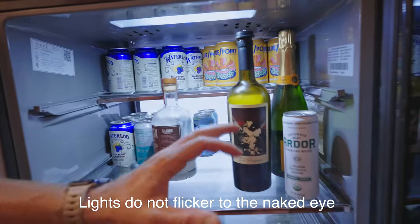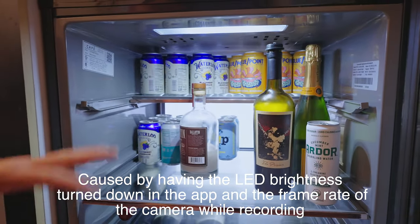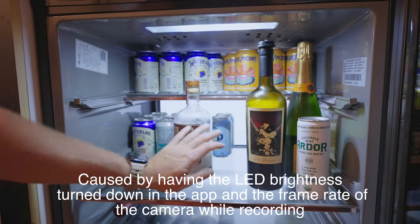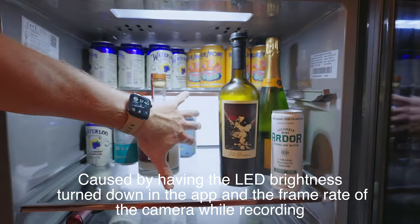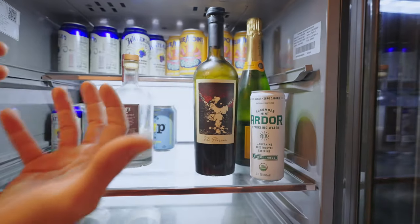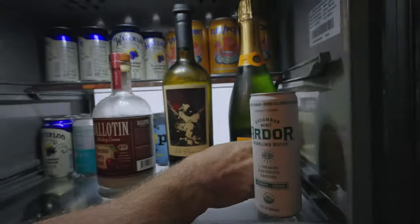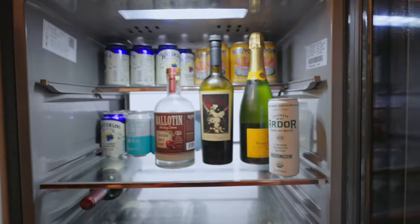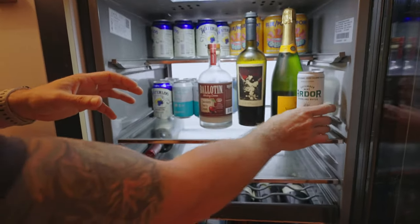Okay, so it doesn't look blue. If this looks blue on camera, it's actually white. It's just the white balance has thrown it off on the camera. But it has the same lit panel on the back here, just like the fridge does, and it kind of illuminates everything from the back when you have bottles in here. Actually looks very nice. This has adjustable shelves, so you can actually adjust all these shelves.